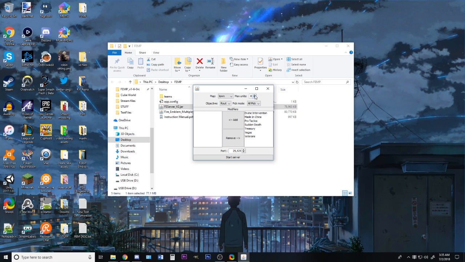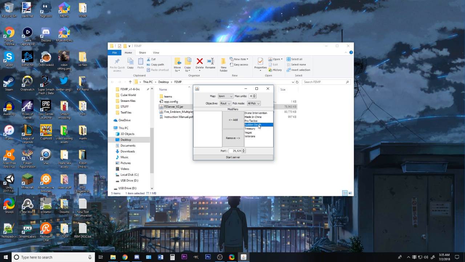You can set the max number of units. The max is 8, 1 lord, and 7 vassals, or what they're called, which is basically 7 other normal characters. And then you can change the objective. Actually, you can't change the objective. There's only one objective, which is route. And then you have a pick mode where you can set it to draft, and I'm not sure what that does. I'm guessing you do a draft with you and your opponent, so that you can't pick all the units or something.